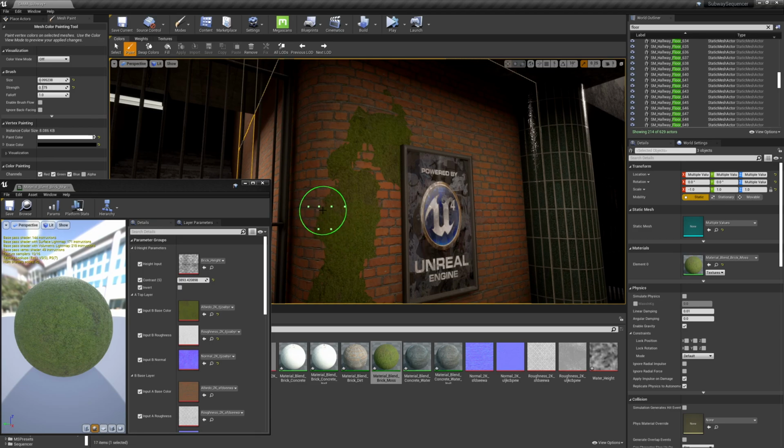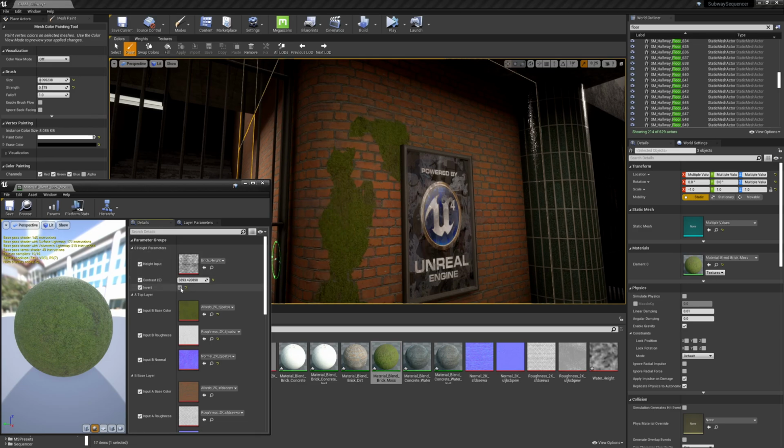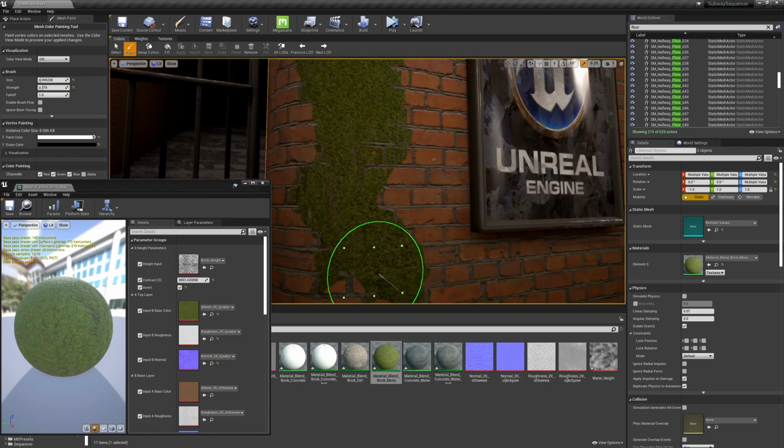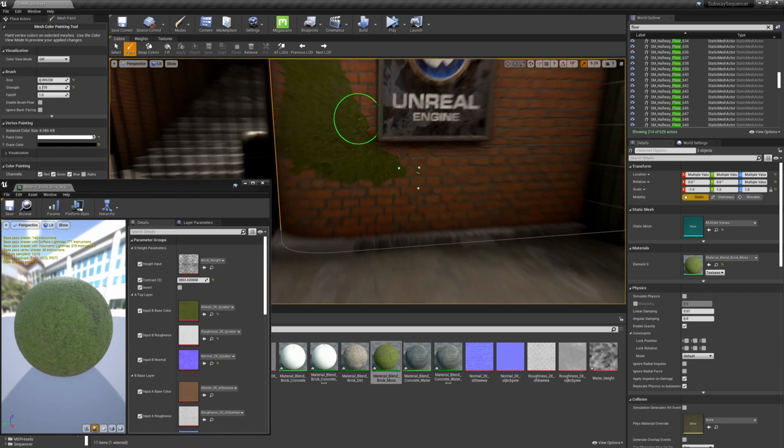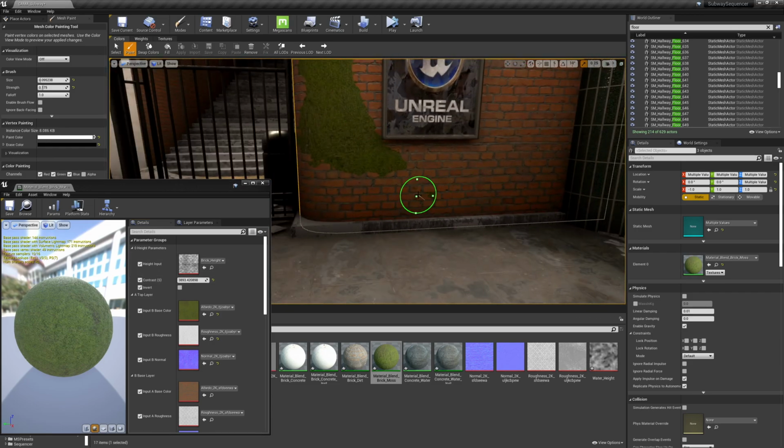There, that's painting on top, and the invert. Oh no, that's painting on top. Okay, that paints on top. This should fill in the grout first.